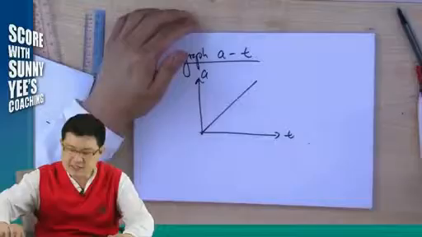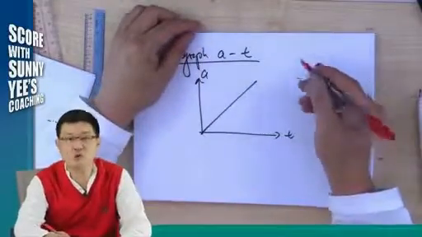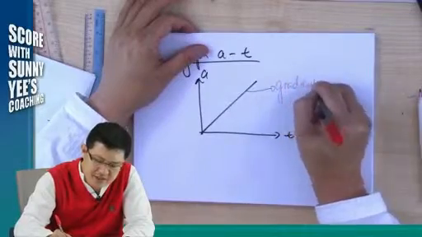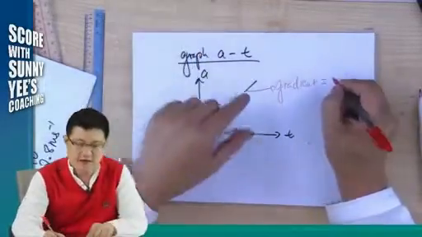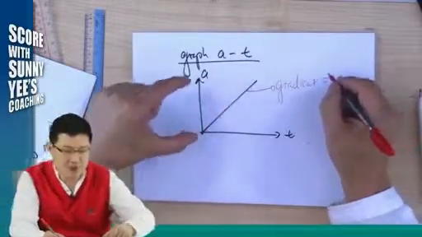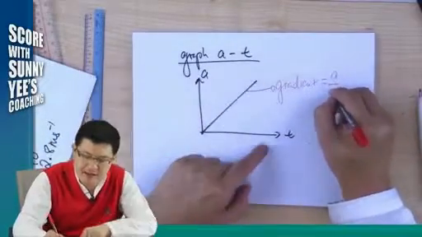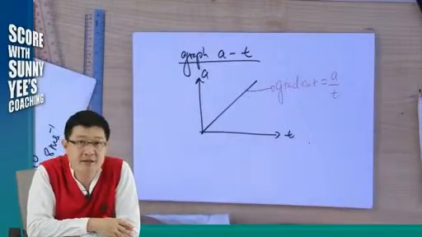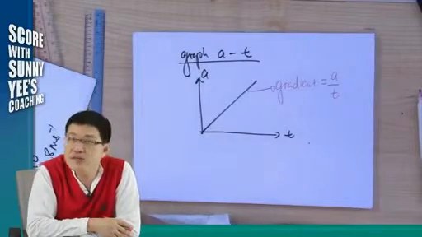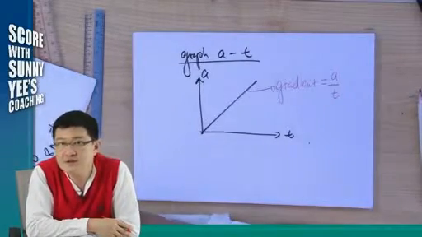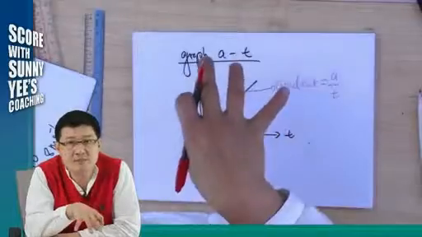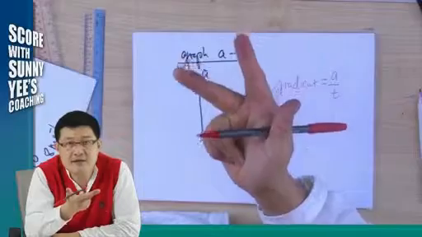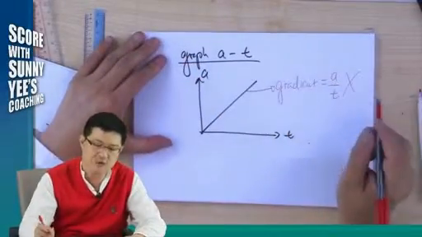The gradient does not give you any physical quantity. Why? If you look at a gradient, no doubt that the gradient is a positive constant gradient. But according to the definition of gradient, it's always the y-axis divided by the x-axis. Now, what does acceleration divided by time represent? Acceleration divided by time does not give you any physical quantities. We have three physical quantities in motion, speed, distance, and acceleration. So there is no physical quantities.